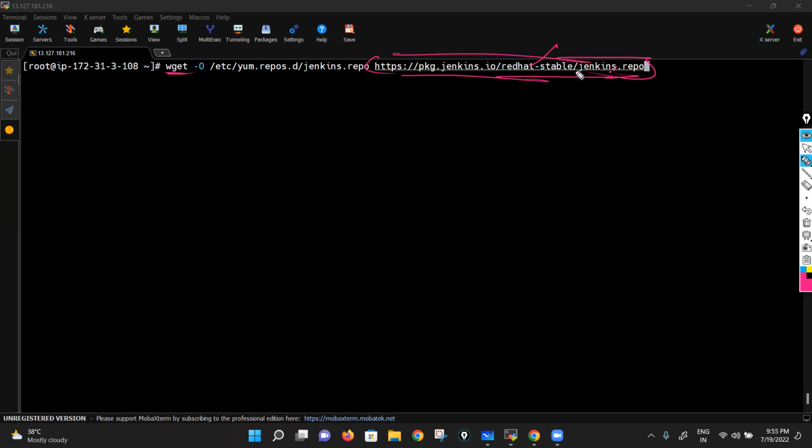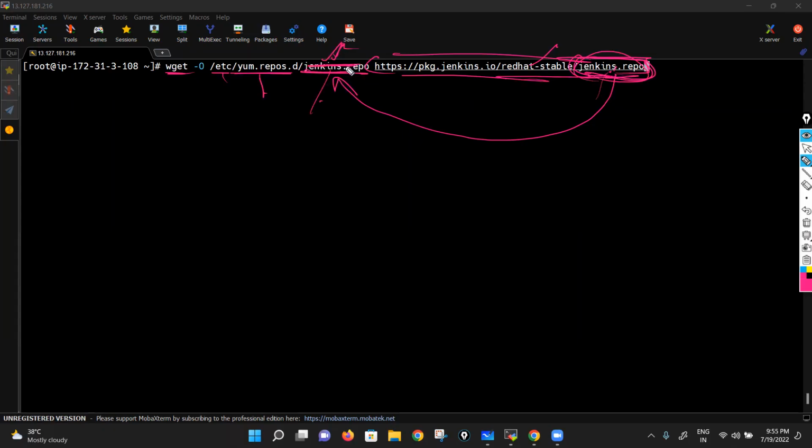Once you download, you will get this package, correct? What I'm doing is, in our Linux machine, by default there will be an etc directory, and under that yum.repos.d. These two folders will be there. So after downloading, I'm keeping that one here. If I give this name, it will be placed with the same name. If you give any other name, it will be renamed and placed here.